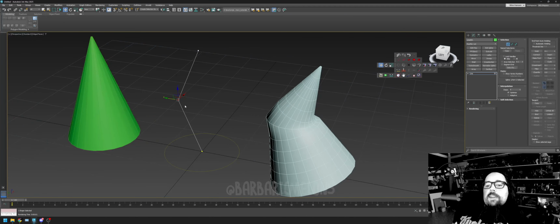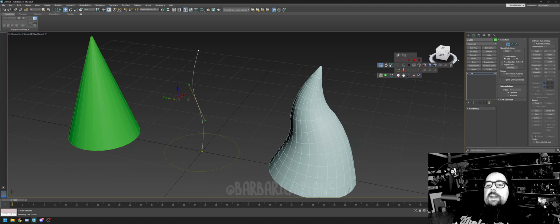Now, let's right click, and you're going to get options for 4 different handles: Bezier, Bezier corner, corner, and smooth. So first we're going to do Bezier. Okay. Now as you can see, these green handles came up. So now I can move this, but I want to move the handles, right?